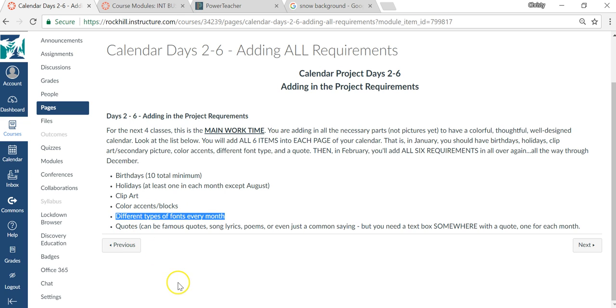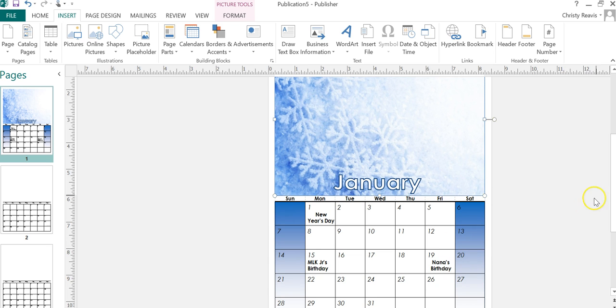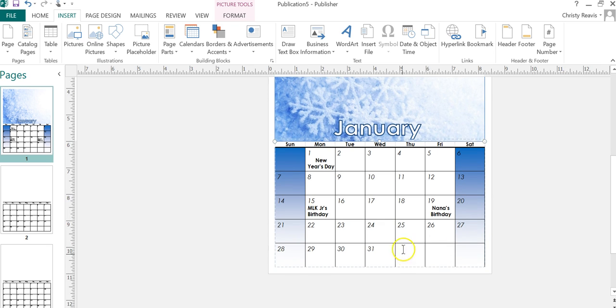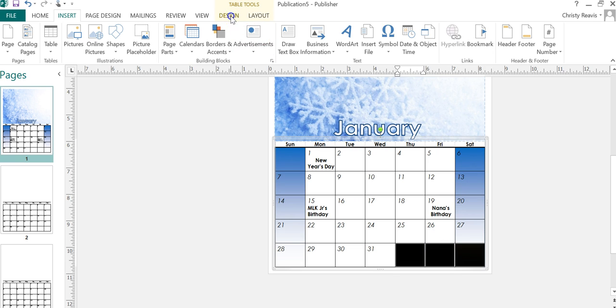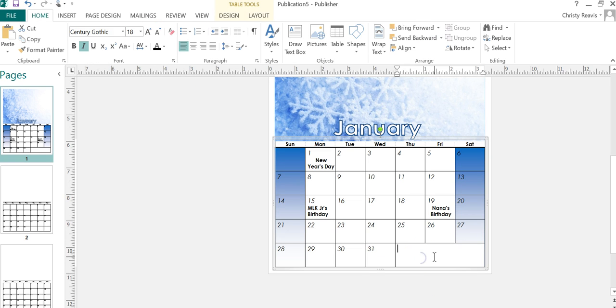So the last thing is going to be a quote. Now, the quote can be whatever you'd like it to be. But if you notice, if I scroll down here, I've got some extra space in these boxes. So if I highlight those and then I go up to our layout, there's an option called merge, where I can take more than one cell in a table and then just combine them together. So if I merge those, this would be a great place to put your quote. You can see that we can fit everything in. Great place to put your quote.